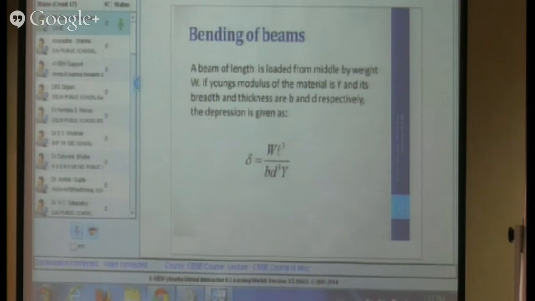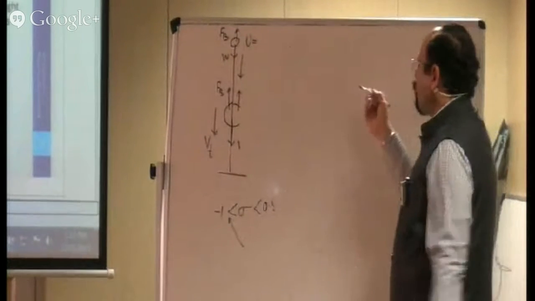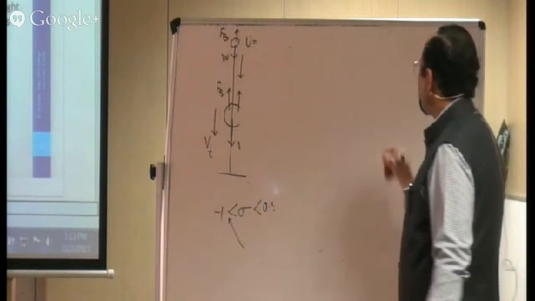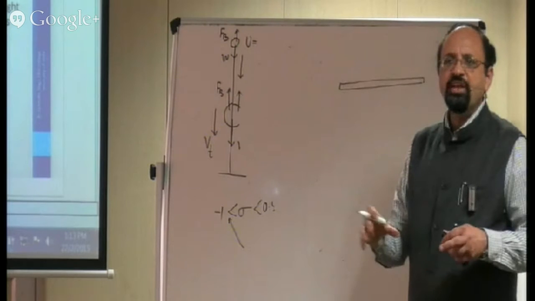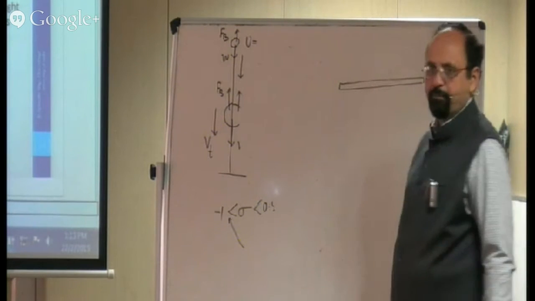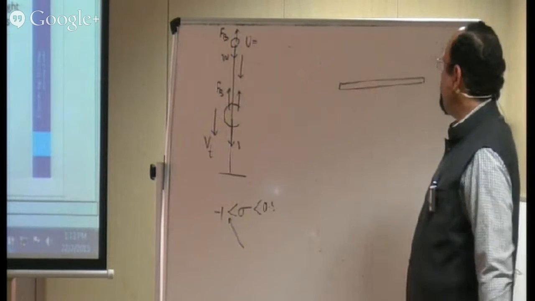Bending of beams. Let me make one point clear here. There is a difference between beam and pillar. If I have a structure which is kept horizontal for support, say for example, I want to support the roof of a building, I have to have a horizontal structure made up of steel or concrete. We call it a beam. It can even be a metal rod, right? On an experimental level, it can be a metal rod.